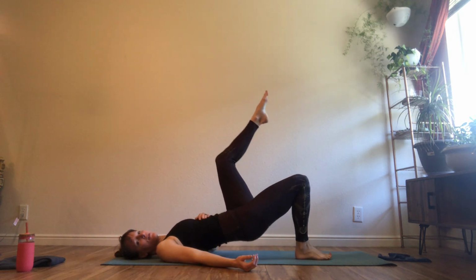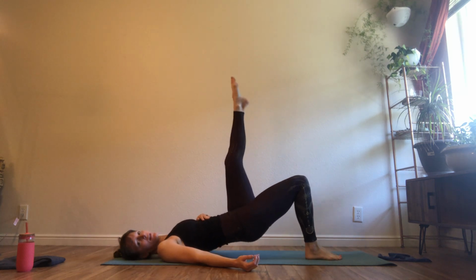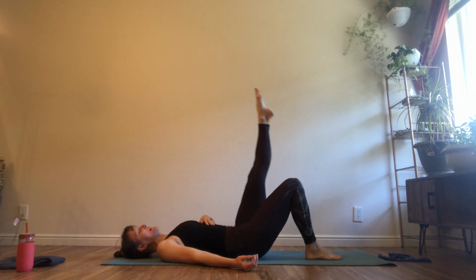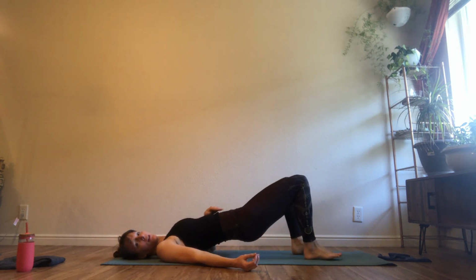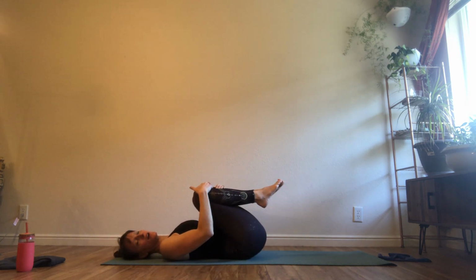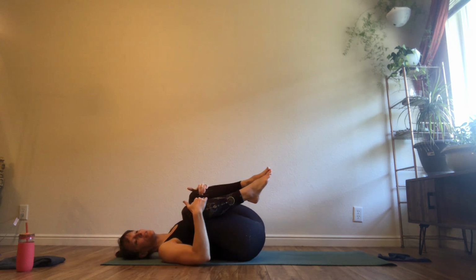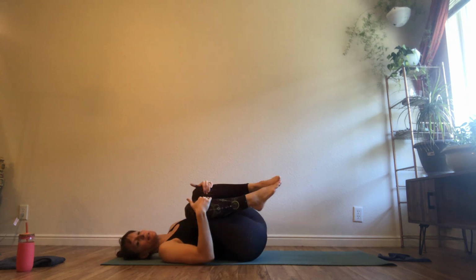We have 5 and 4. Good, you can have that leg straight. 3 and 2 and 1. Both coming down again. We roll down through the spine. We hug those knees into the chest wherever is comfortable, and gently rock the body side to side.